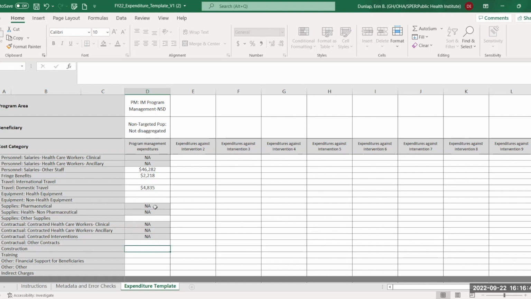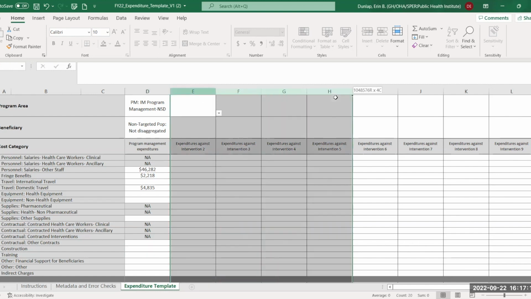And one quick note about program management is it is often confused as a term with people who are actual managers, such as an activity manager or a technical manager, or even someone with the title of project manager. Any individual that works with the technical activities that are being implemented, the salaries for those individuals should be in the interventions and the subsequent columns.